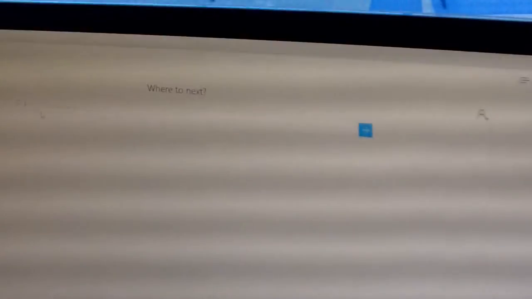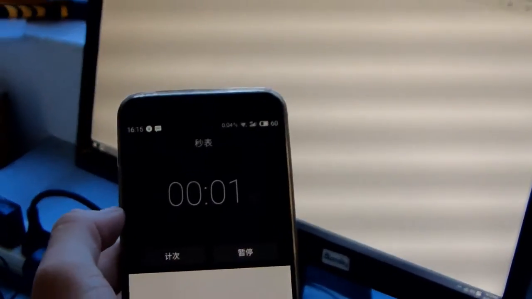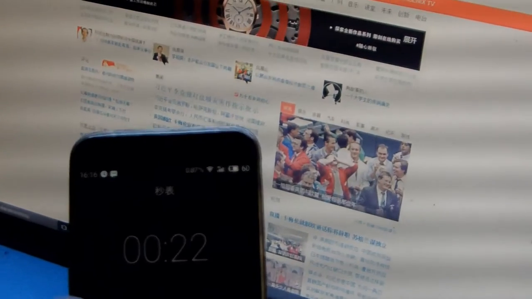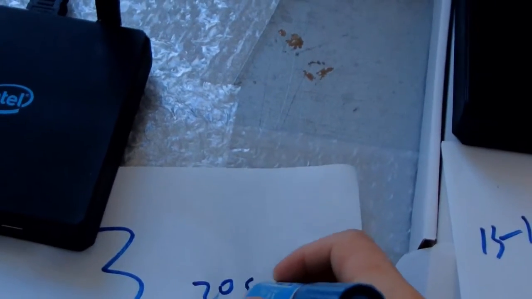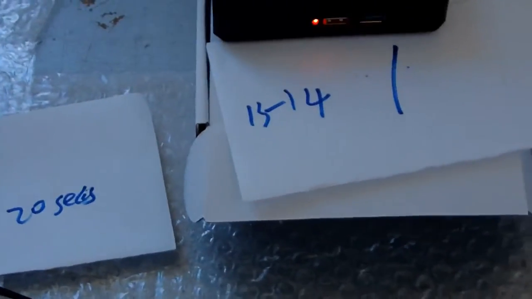Now let's open our website. We use my second timer to do it again. We open the same website, ChineseEFN.com. Let me check how many seconds. Okay, this one is a little slower. We check the real time. Okay, 20 seconds. We do it again. First we check it, it is 20 seconds. Now we close this website and do it again.